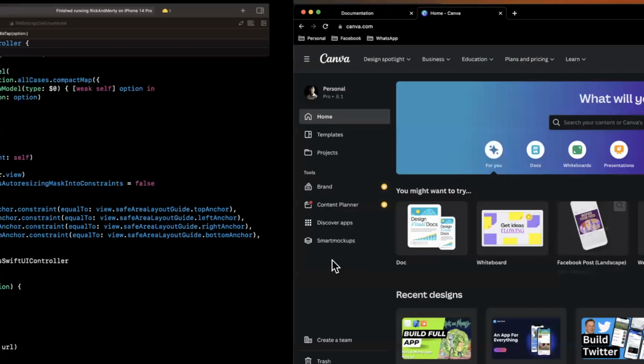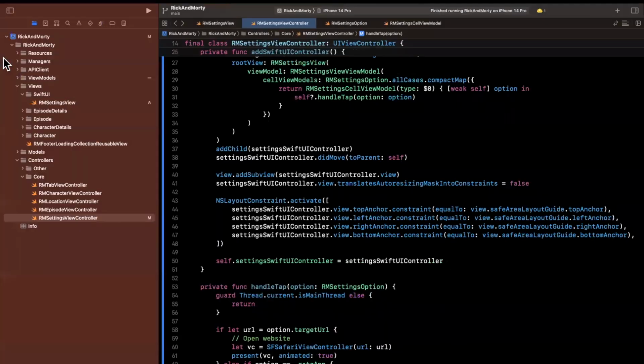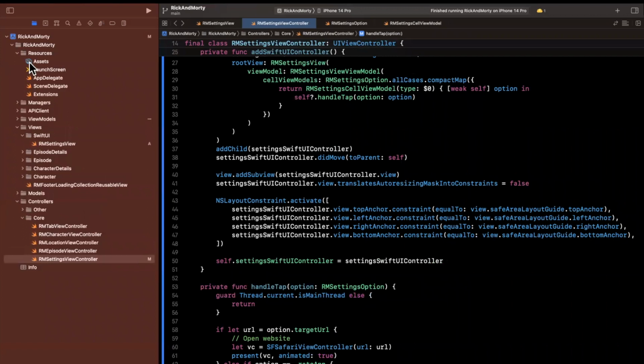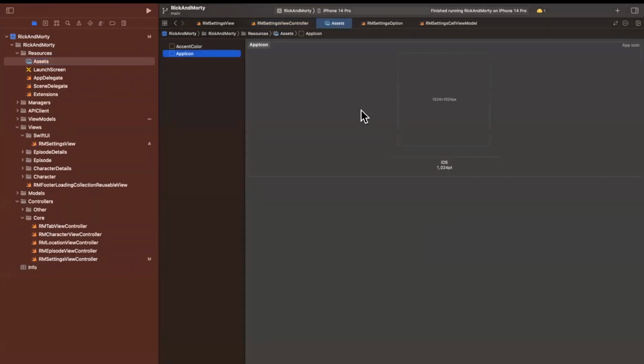So what we're going to want to do in here is create an image, and where it's going to go in our project is in resources and assets, particularly an app icon. So a little bit of history. Back in the day, there used to be a bunch of different sizes that this would show, and you would need to create an icon in every size. And there were some generator apps in the App Store where you give it a big image and it would scale it down to all the different permutations. Luckily, with Xcode 14, we now only have to give it a 1024 by 1024 icon, and Xcode and the system will handle all the various scaling for us.